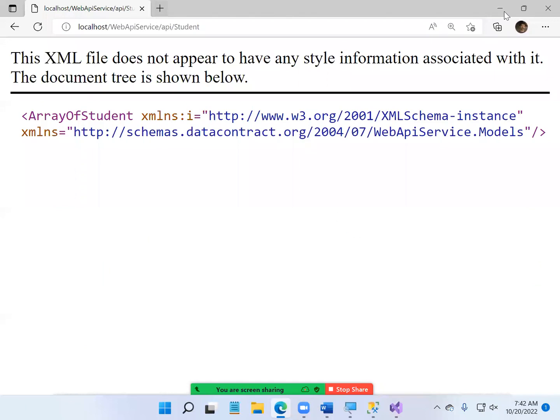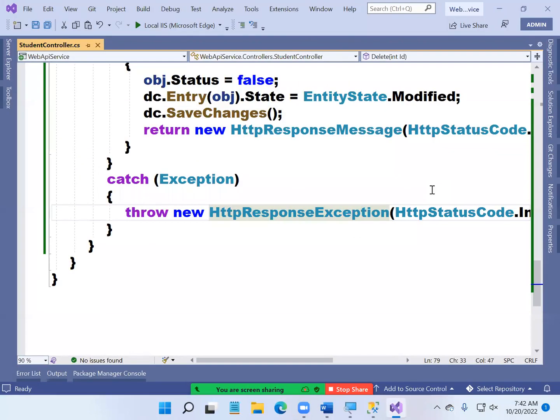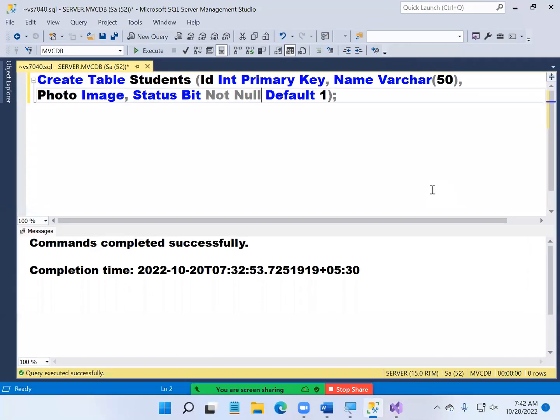So actually, what is our intention? We want to call it from another project. When you're calling from another project, what did I say? Two options are there to call. Option 1, jQuery Ajax. I already showed you yesterday how to call by using jQuery Ajax. Option 2, MVC. Any .NET application, like an MVC application or a desktop application or a mobile application, you can call. And our plan is to call from MVC. Okay, let's try that, guys.